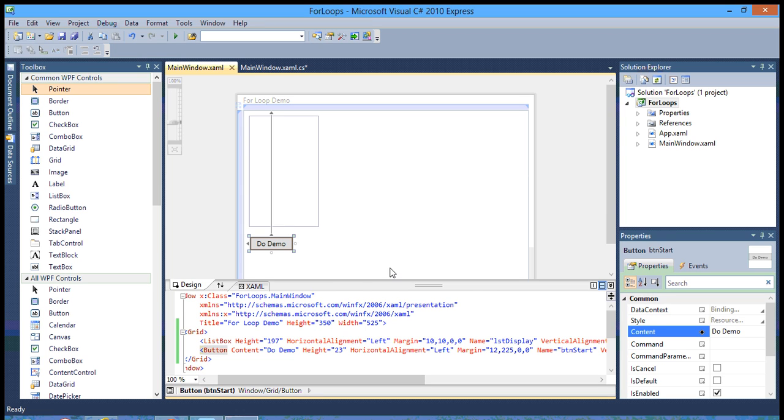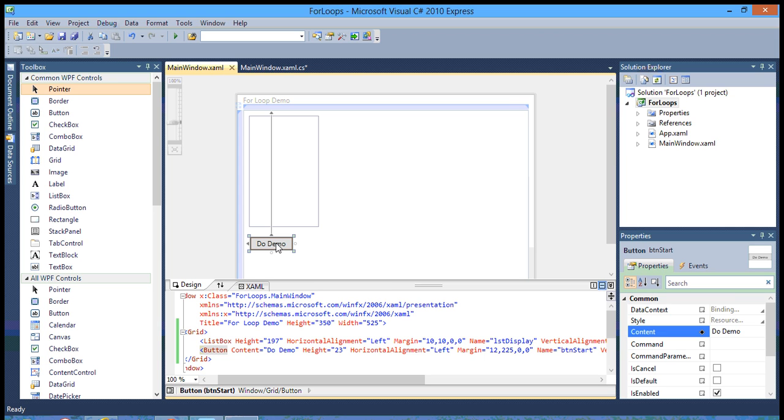In this demo, we're going to take a look at the while loop. A while loop is a non-determinate loop. What that means is we don't necessarily know how many times it's going to continue until it actually runs, because things could change. But let's take a look at this.